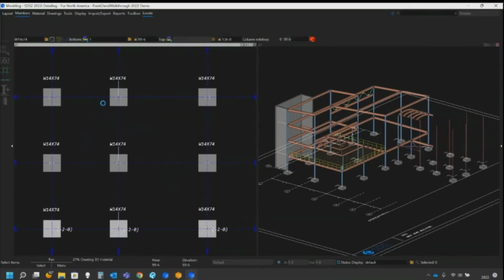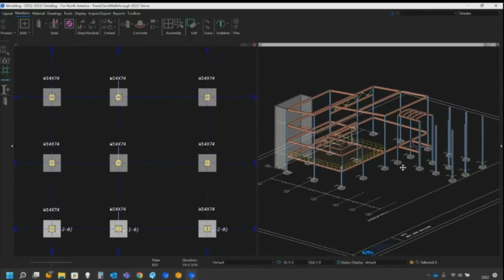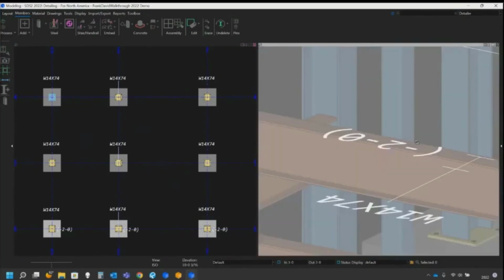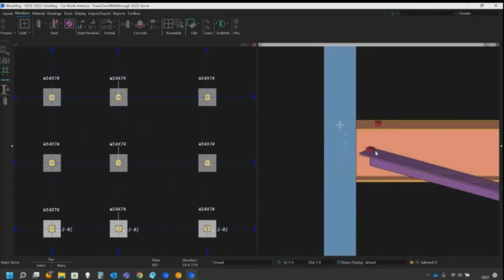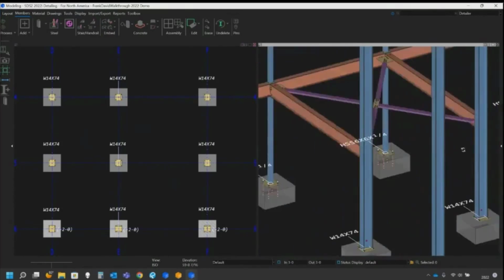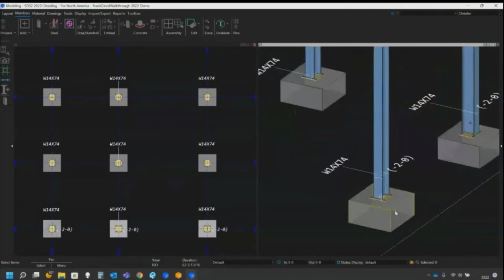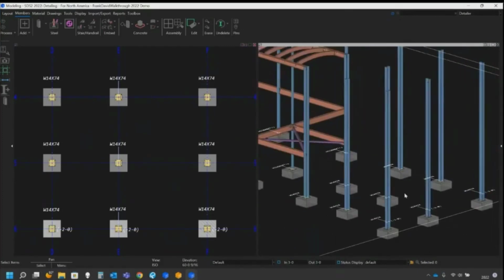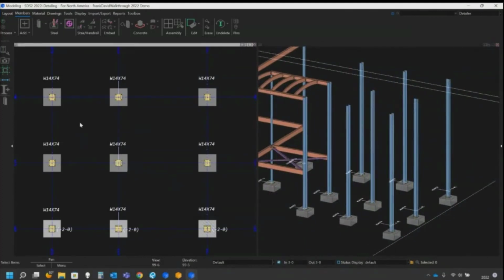And with SDS2, as I build this model, the stick model is actually looking at the different framing situations to figure out framing situation checks. So as I model these two columns over here, you'll notice that connections were actually designed as I created that. Little limitation there with the horizontal brace, but that'll be corrected here as I finish off that first floor. Same with the base plate. So just by specifying that plate from the schedule, I get my material, my holes, my welds all created. So there's a lot of automation happening here as I build the stick model.